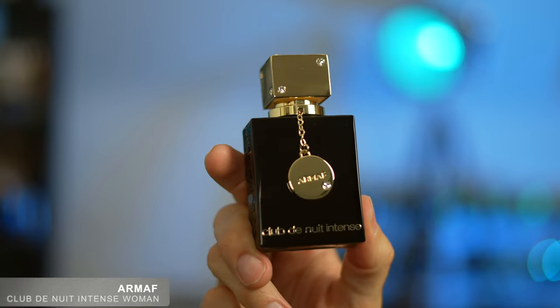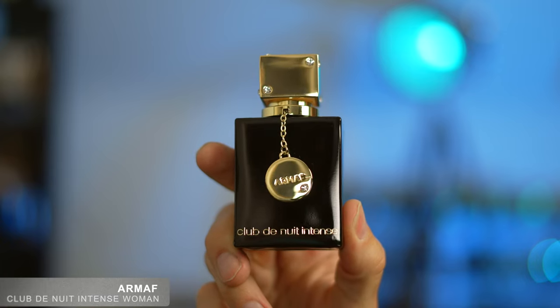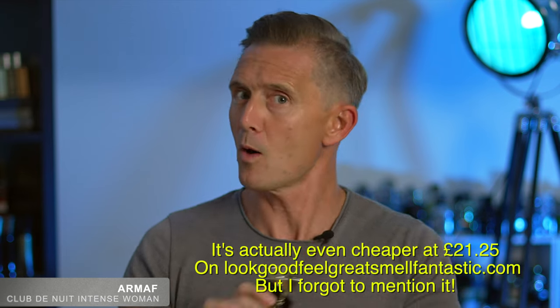Give this fragrance a try. To give you a little idea of how this fragrance smells: think of chocolate and roses, and then throw some quite intense woods in there. It actually reminds me a little bit of chocolate Turkish delight, which is why it works so well on a date night — because it's rich, it's indulgent, it's sensual. For £26.95, you can get a 105ml bottle — not 100ml, 105ml, that's how Armaf get ahead of the competition. This is actually a 30ml bottle because it came in a set where you get three Armaf fragrances, which is also worth looking at. This is strong stuff as well — it lasts ages. Really impressed with the performance for a price of just £26.95, and you can buy this from allbeauty.com.